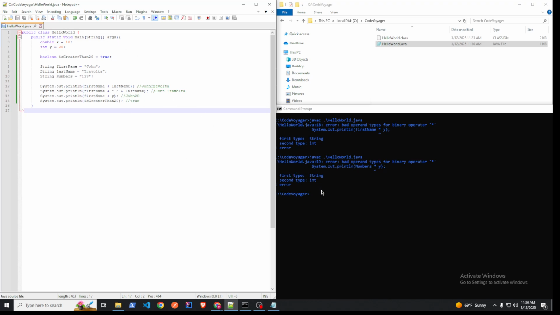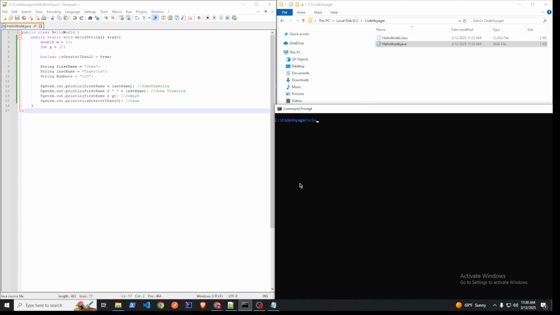So let's compile this. Okay, and then let's run it. See, now we still have these. It's going to print out the mashed up one, the one with the space, John 20, and then here's the value of this. So basically, when you're doing variables, you do the data type, the name, and then give it a value.